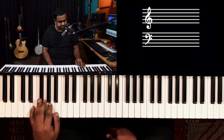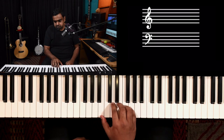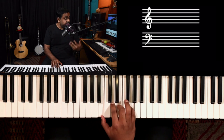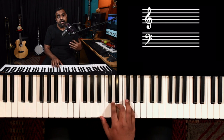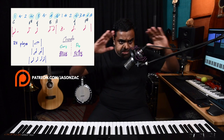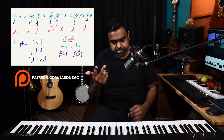G, F sharp, E. And a great way you can count this better is to figure out how much the beat is getting divided by. In this case, I would imagine if my pulse is that, then if I sing the bass line, so the division process, or the division system, would probably be dividing the beat by two, because bum, ba, bum. So you count one and two and three and 1 and 2 and 3 and 4 and 1 and 2 and 3.